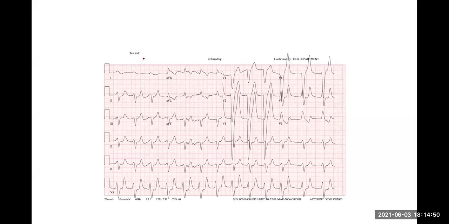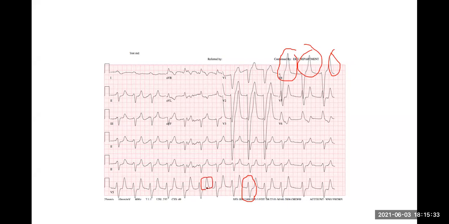Yesterday I told you to look up for homework, what are the other causes of a broad QRS complex? The other causes of a broad QRS could be hyperkalemia. Now look at this T wave. So write down then, causes of a broad QRS complex is not only ventricular tachycardia or ventricular rhythms. It could also be due to hyperkalemia, and you will see the tall tented T wave in association with that, as you can see very clearly in this ECG.